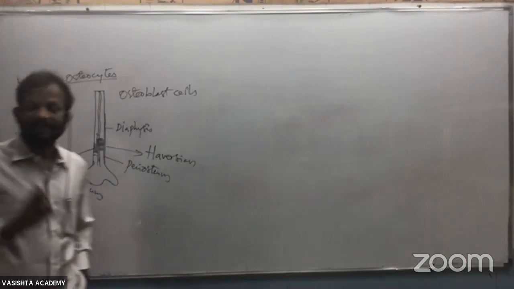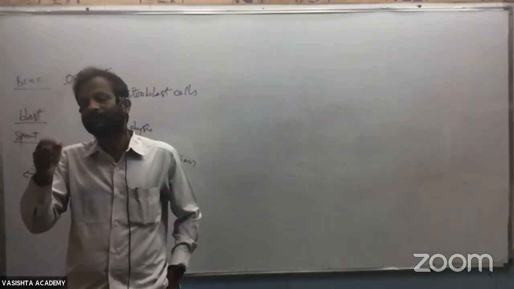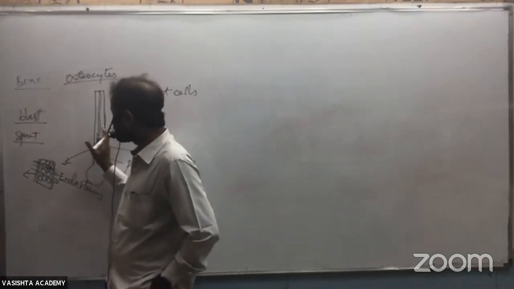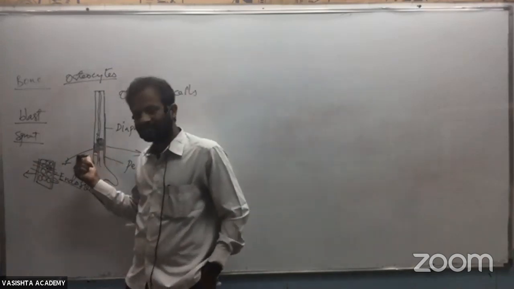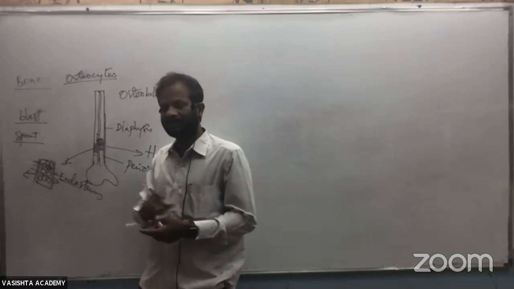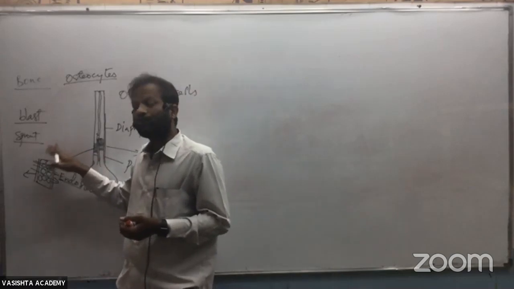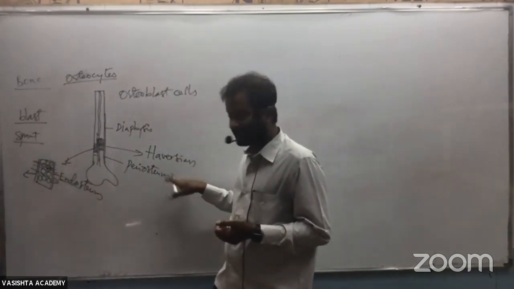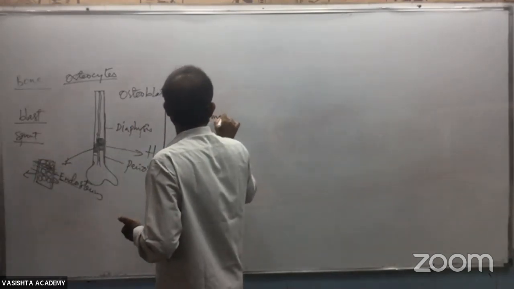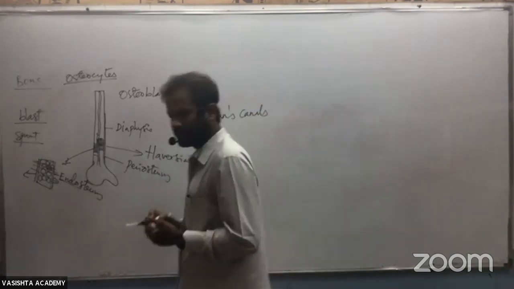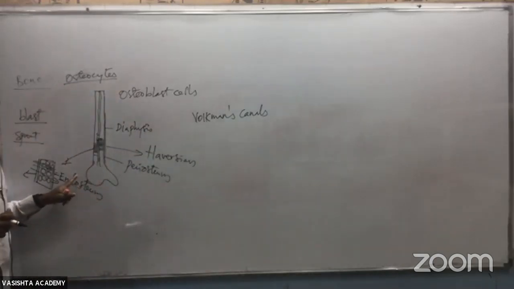Those structures are absent in cartilage. Blood vessels are absent inside the cartilage except in the perichondrium. But here, throughout the solid structure of bone, blood vessels are also present. If blood vessels are present in that solid structure, you can imagine they have some pores. Those pores are provided by the Haversian system. There will be some canals. We call the canals Volkmann's canals. Volkmann's canals are present in the Haversian system.